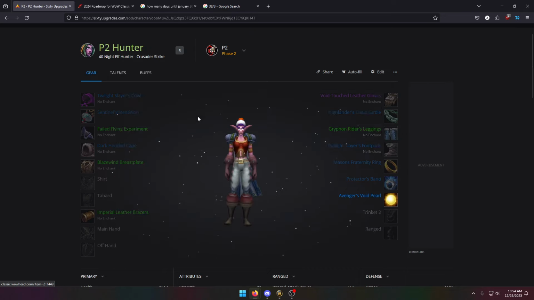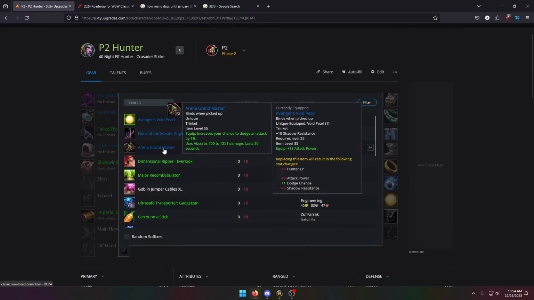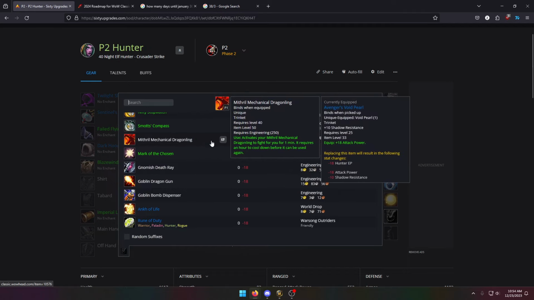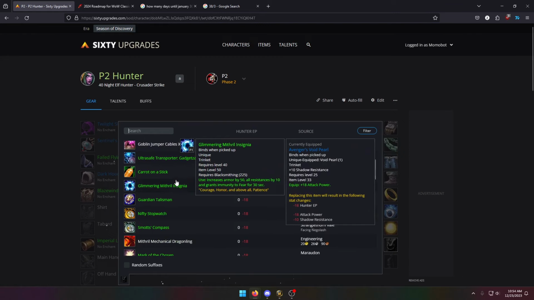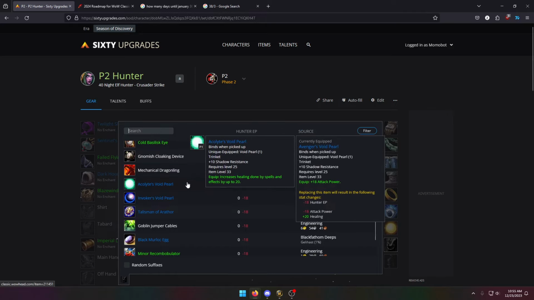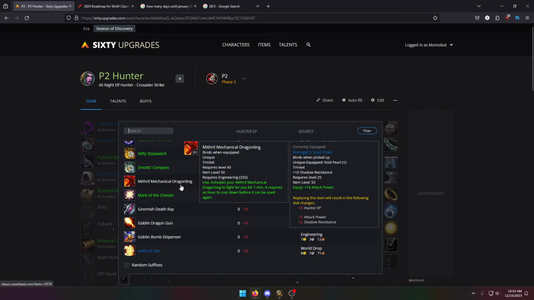For our trinket, it's just going to be the trinket from the raid. It's just an insane trinket. And we're also going to look at probably using a Mythal Dragonling, or really just anything that your raid needs. There's a lot of different things that you can pick, really. But if you're engineering, I recommend the Dragonling.